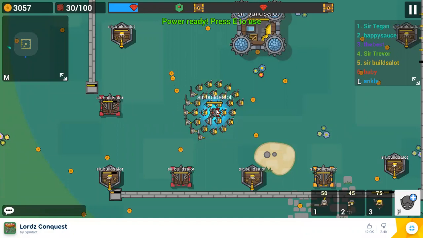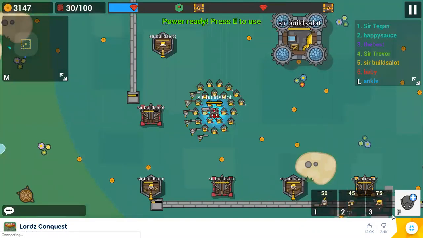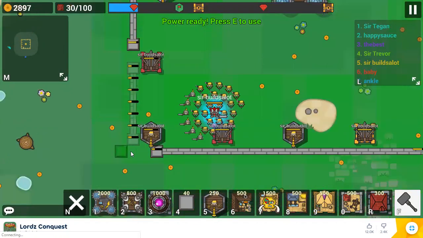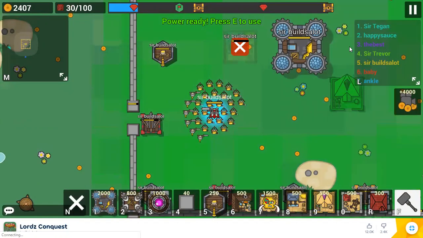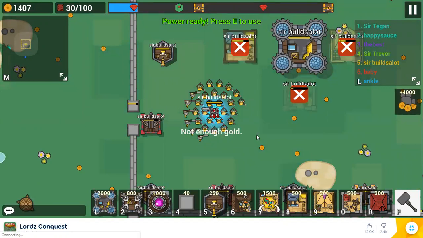Hello? Can I move now? Yeah. They kept on attacking me. What? These are bad guys. Maybe we have to build more buildings. I'm gonna unlock a stable. I'm gonna put an academy. I'm gonna put a siege workshop. We don't have enough gold.